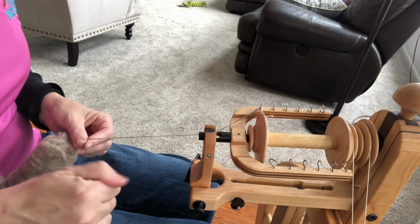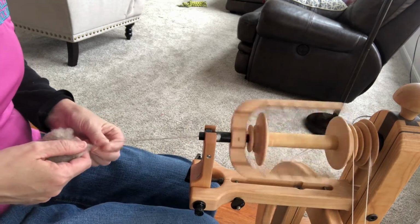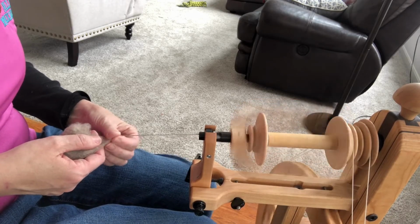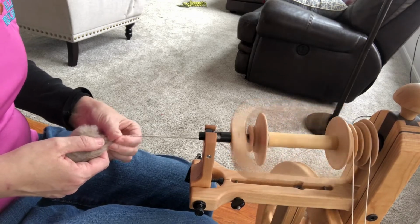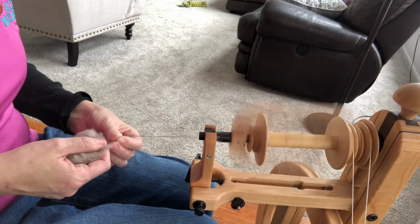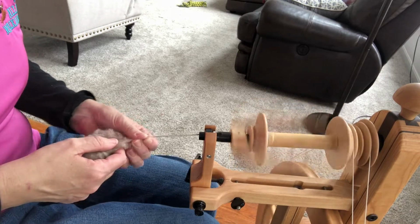If you've used a spindle before, you'll know the park and draft method where you spin the spindle, add some twist into your yarn, and then stop while you draft. That's almost what I'm doing here because the staple length is just so short that I don't have the muscle memory yet, but it's coming. I'm starting to get it now. I don't have the muscle memory yet to go along as fast as I need to for this short staple length. But I will say this is a much better fiber prep method. I am doing a very, very tiny inch draw forward, okay? Or forward draft. Very tiny forward draft.